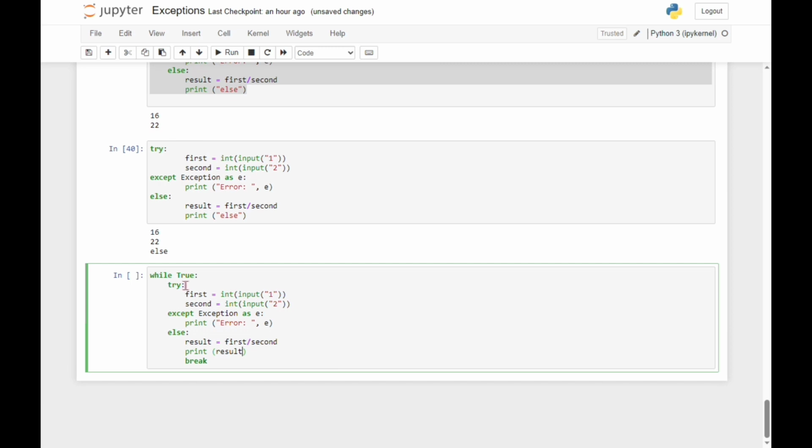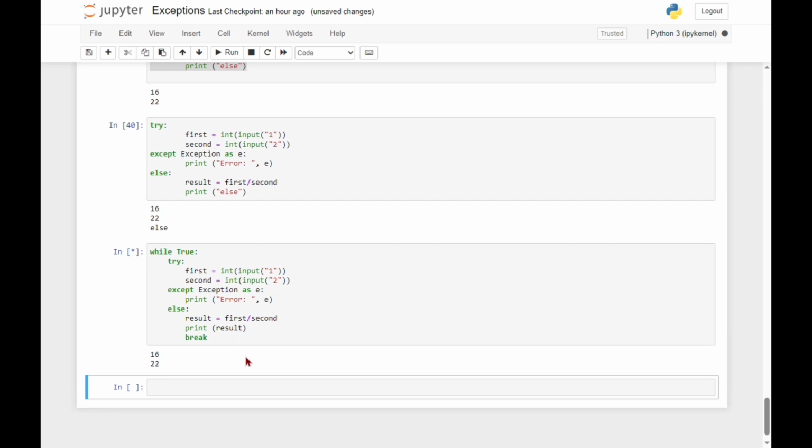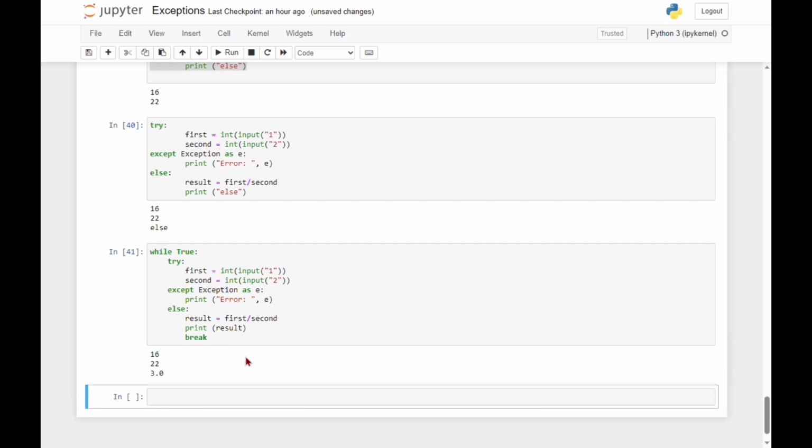So what is going to happen here is when we bring in the first, we bring in the second, if no error occurs, that means the except is not handling any error, it goes to the else statement and it prints the result. Now let me show you this. Okay, so you can see the result is printed out.